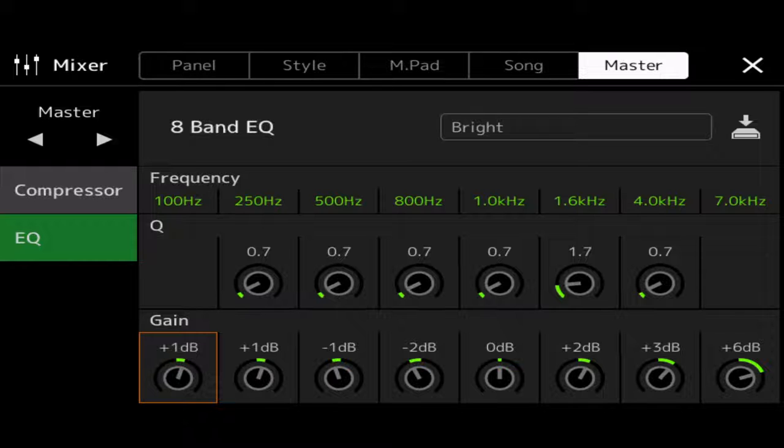Now, that's because I've got my microphone plugged into the keyboard, so it's affecting the microphone. But the key thing here is it will actually change the sound of the whole instrument. So if I go to, for example, variation C, just turn that down a little bit. If I increase the gain on the lower frequency, the 100, hear what happens? Back it right off, it goes very, very tinny, very thin. So these are controls that you have to adjust the tone to your taste.